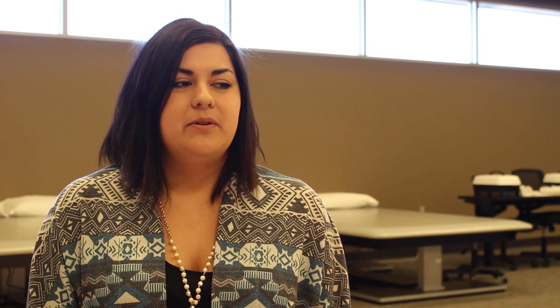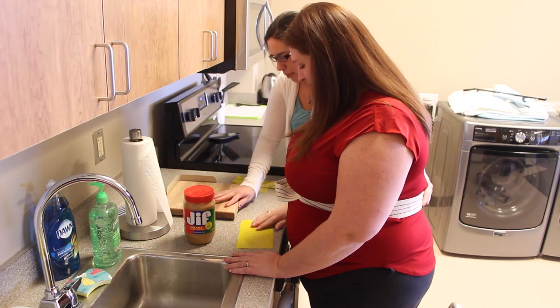Our occupational therapy students are very hands-on. ICTC and Conner State College — this is a joint effort between the two institutions to make this program possible. They have provided us with this therapy lab. We're trying to pull people within the community to come volunteer for our clinic. We do a lot of simulation and role play.